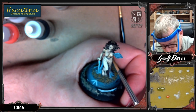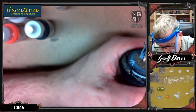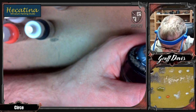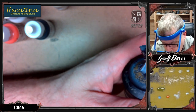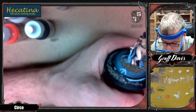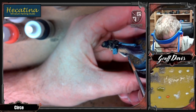And then of course we're going to hide a lot of this behind a cloth effect. Across the hip and pull it out in the back. Now the spot that's a little bit more difficult is the leg. We don't have a lot of room to park that in here. We've got lots of room to park it on the back.